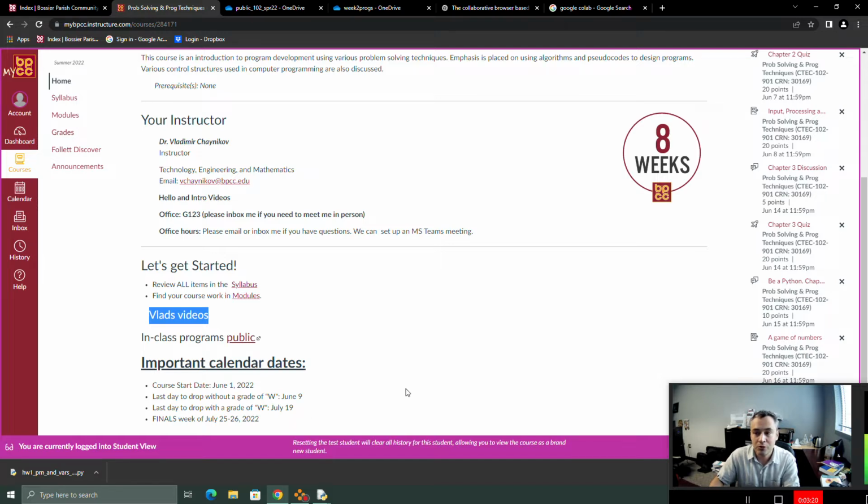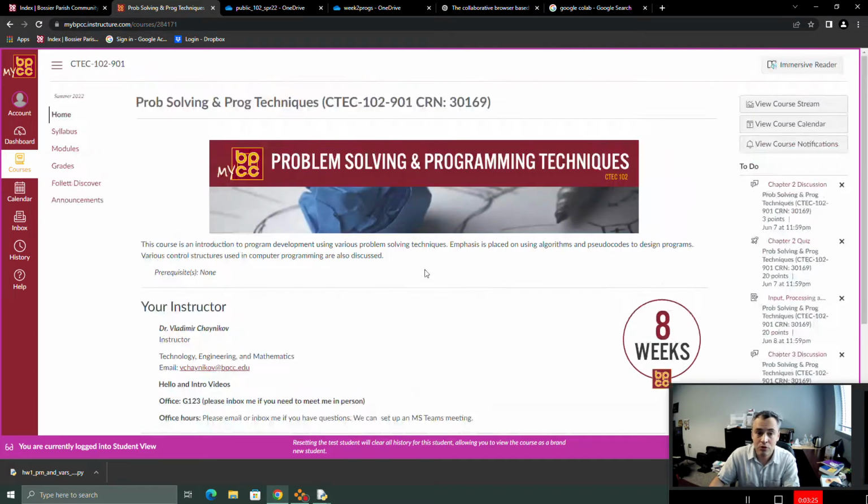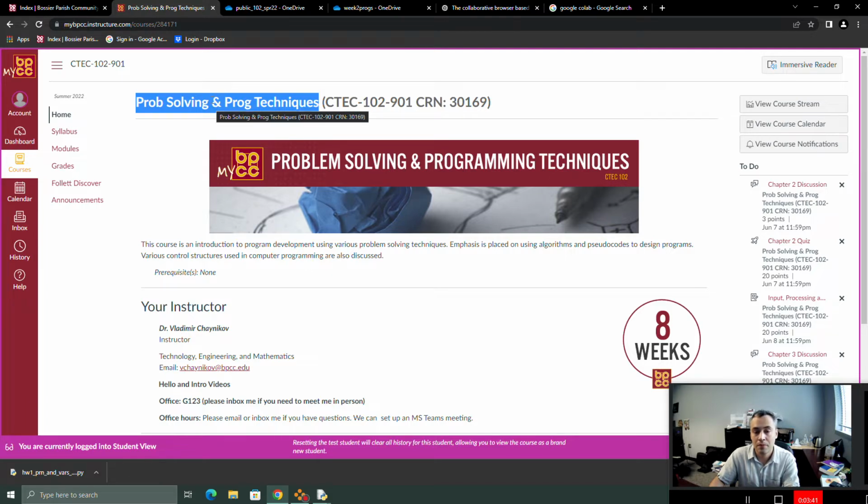Now, all too often in this class, I will say the word Python, we will talk about Python, but you should not forget that this is about problem solving and programming techniques. The goal of this class is not to learn Python as much as to explain to you what is programming and to get you to do some simple programming tasks. This is definitely an introductory level class, and if you have previous experience with Python, you may find yourself in a position where some of the things we're doing are very easy.